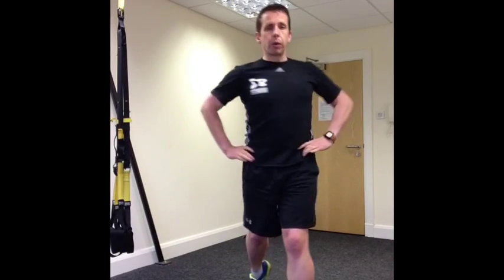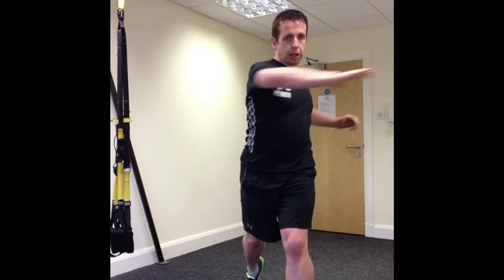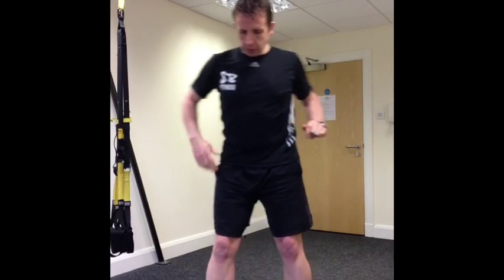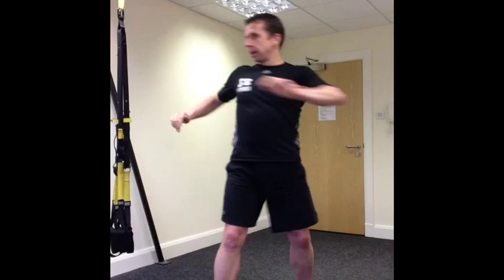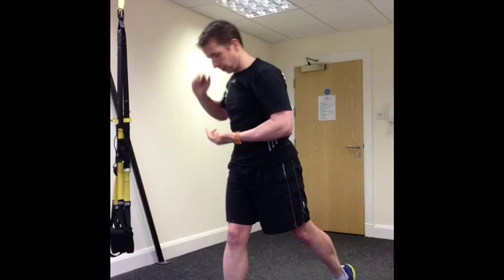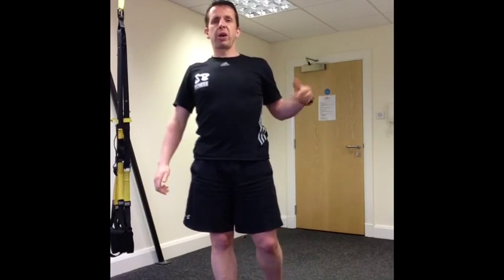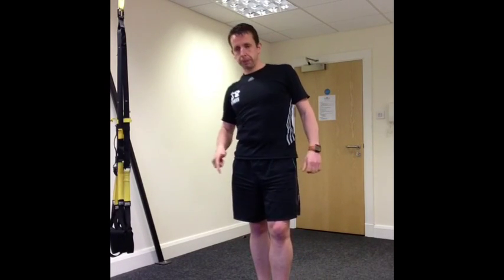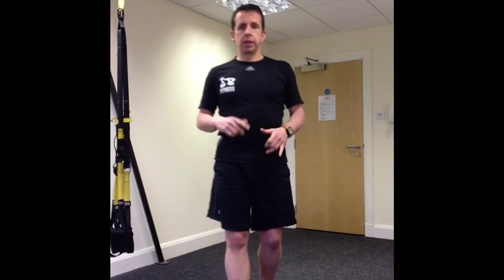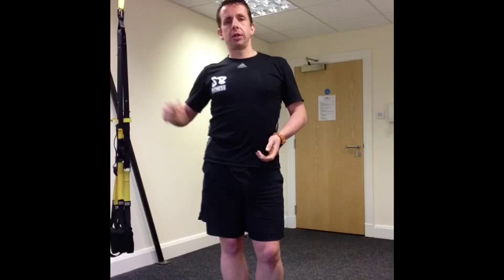Our interest is really to help with the rotation — internal and external rotation through the hips. Do the same on the other side. Keep your eyes fixed on where you're reaching, and try to do it slowly because otherwise you'll probably feel a little bit dizzy. Focus on the range of movement and focus on where you're supposed to be reaching. Try to spend about 20 to 30 seconds on each exercise. Ideally this is best done twice a day — do it every single day, and that will help with your overall mobility.